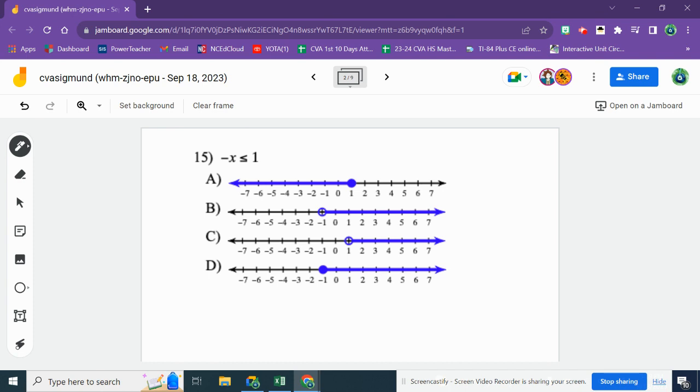So if we slide over to slide 2, this one again, there's no solving. It's pretty basic, except we have a problem. That x is not by itself. That negative, how would I get that negative off? Like if this wasn't an inequality, it was just a regular equation, how would I get the negative off the x?